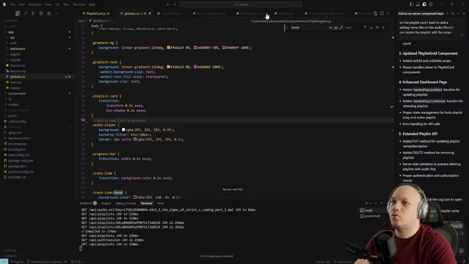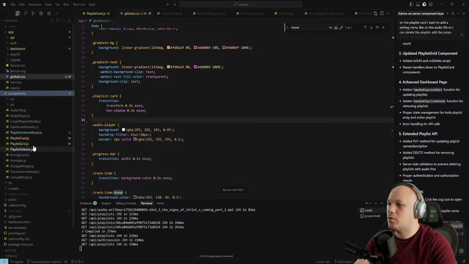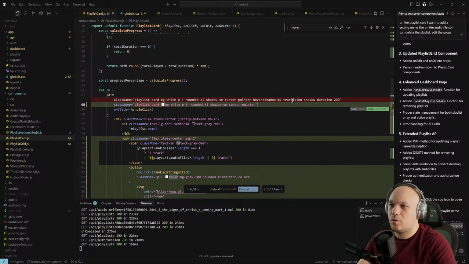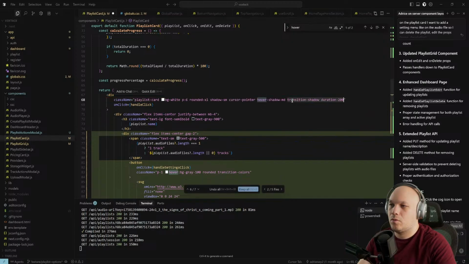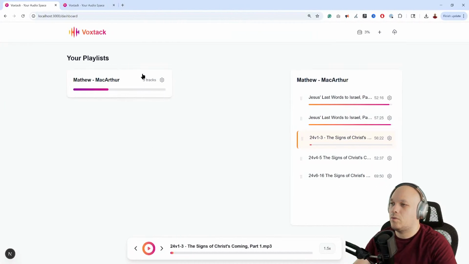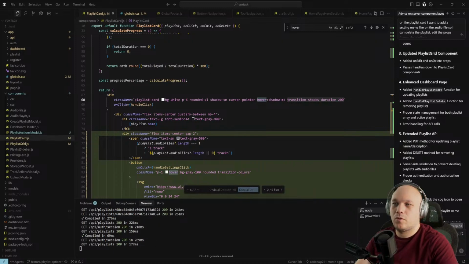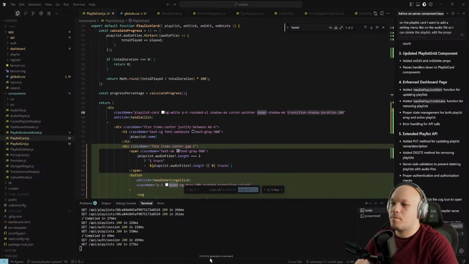And let's go back to our card. Not ABA, sorry. It's components and playlist card. Like this. Okay. Actually, let's test it out if we can.